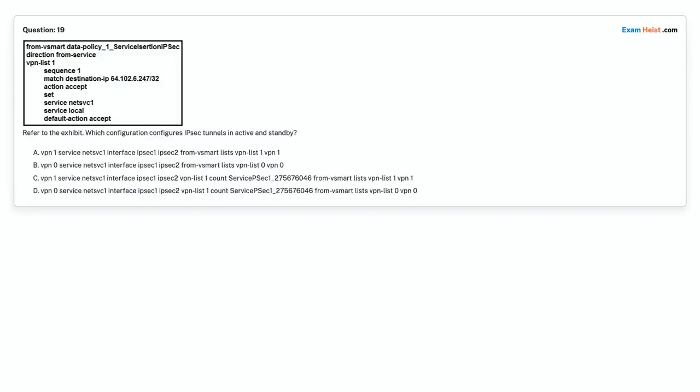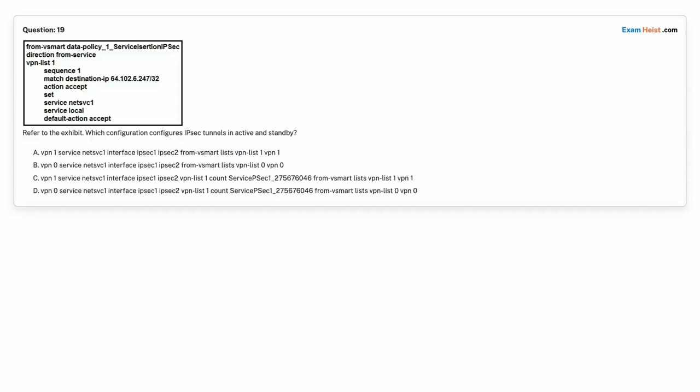Question 19. Refer to the exhibit. Which configuration configures IPsec tunnels in active and standby? Option A. VPN1 Service Net SVC1 Interface IPsec1 IPsec2 from vSmart Lists VPN List 1 VPN1.